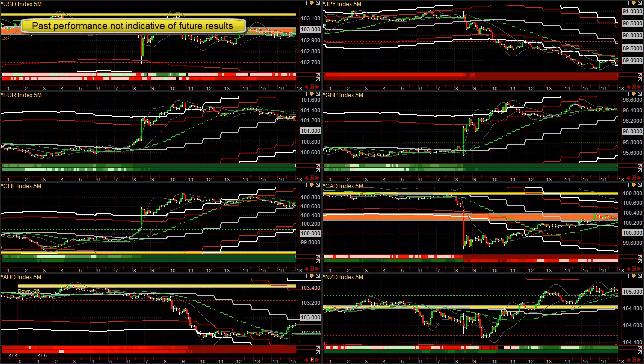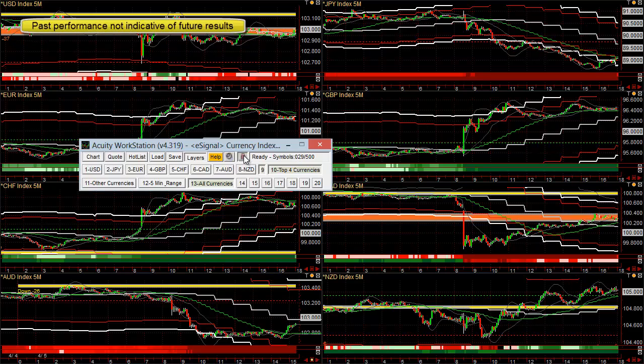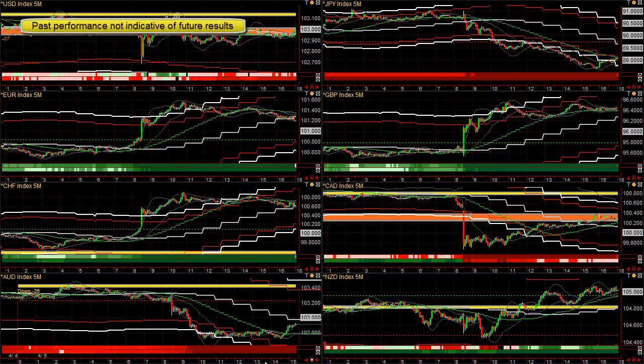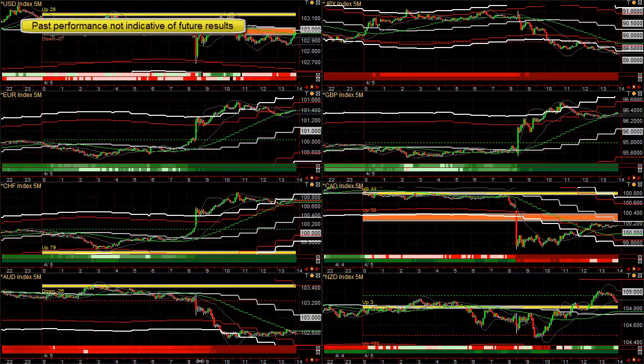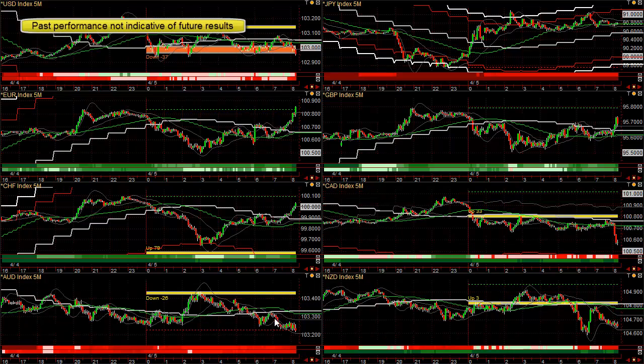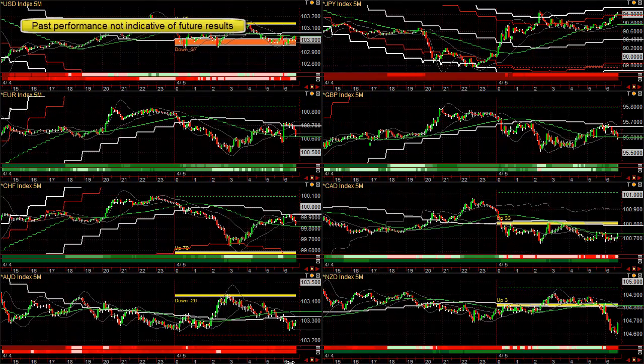And in fact, one way of practicing without risking your hard-earned money is to click this button right here at the end, practice mode, and make sure all the charts have the same color, and when you scroll one of them back, they all move back. So you can see the Australian here went up to the point of control. That's the average price most traders have positions on. It can't get above it, and then it breaks down underneath the hourly. So from 6 o'clock onward, or 5:50, 5:45 onward, you're looking for sells in this. All the time frame trends line up. What would you trade it against back here when it broke the hourly?